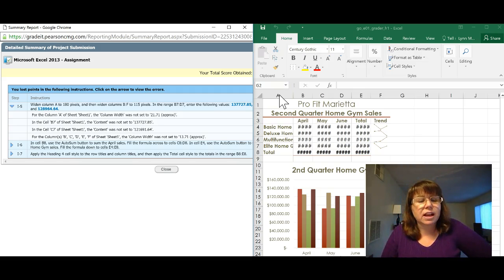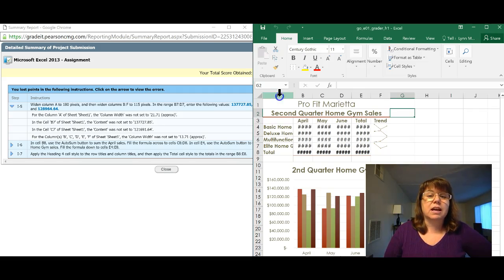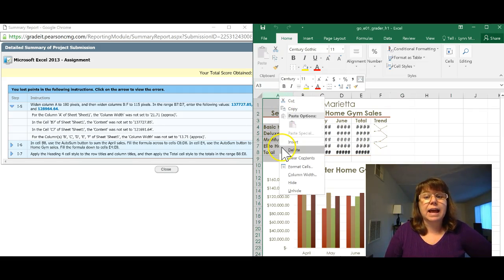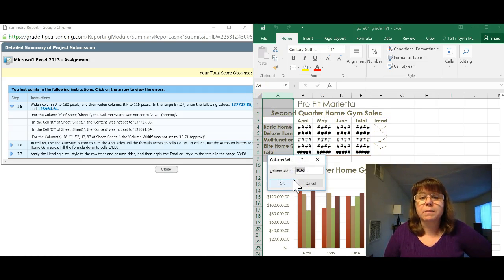Now occasionally I've noticed a description or an instruction in MyITLab will be in pixels, and then it's expecting something else when we get to the answer sheet. For my class, I allow multiple submissions, so this isn't too much of an issue. So anyway, I'm just going to right-click on the column, go to column width. I'm going to fix it to 21.71. I'm going to say OK.